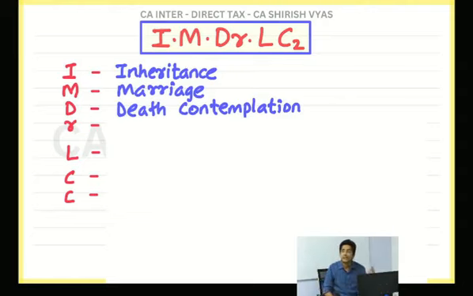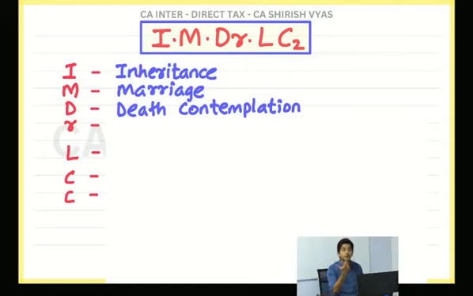Can you guess the next alphabet R? Relatives. See, amongst relative also if there is gifting, it is believable. For example, if I say, my brother gave me 50 lakhs, it can be believed. He is my brother, same blood. My mother gave me 20 lakhs, it can be believed. But if I say my friend gave me, oh, we never hear about such friend. How can you get such friend? You are a cheater. So, if it is from relatives also, it is genuine gift.